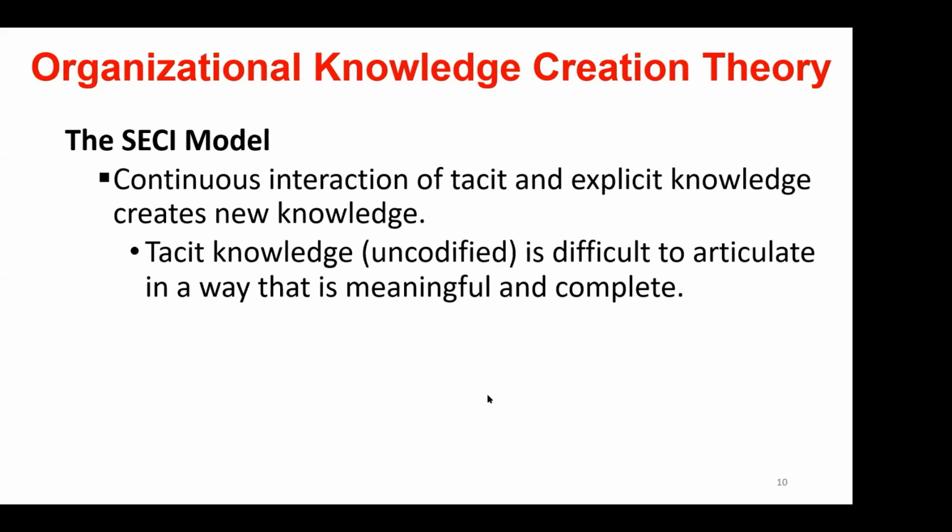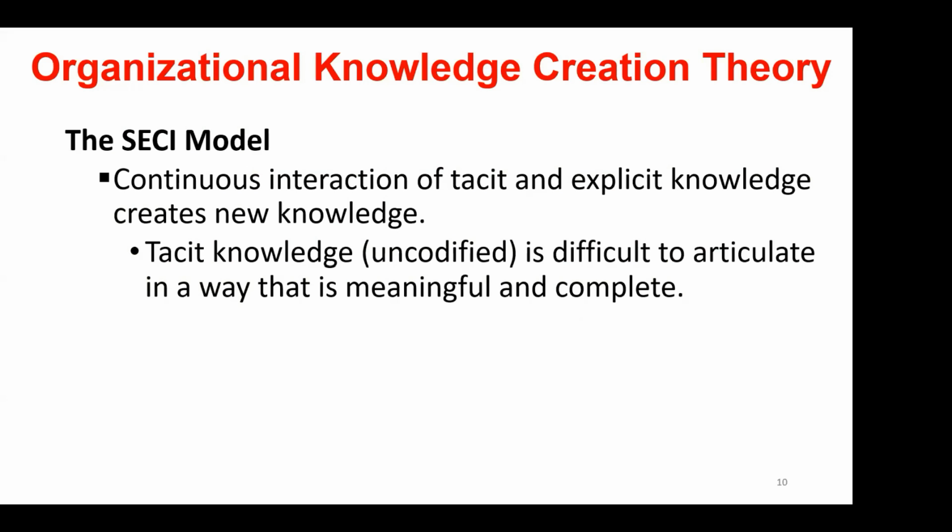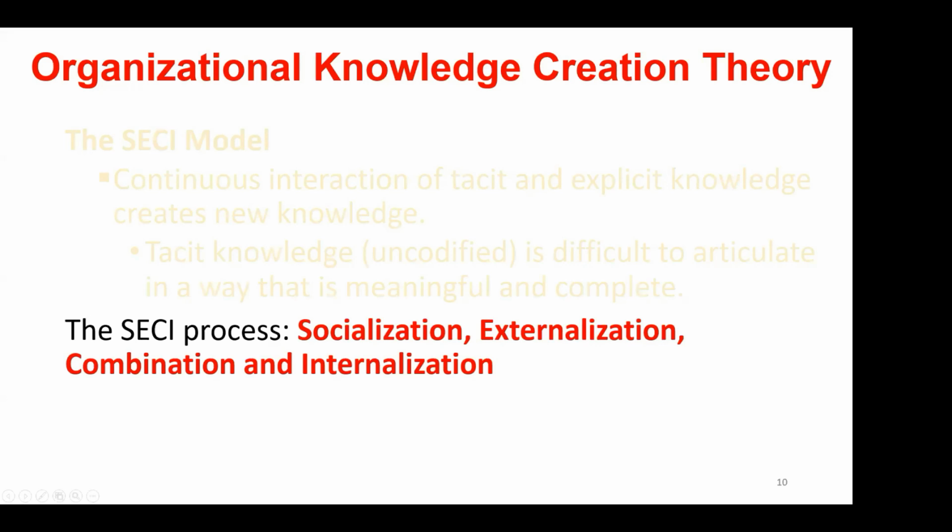So I hope that's pretty clear between tacit versus explicit knowledge. Such a model is very difficult when we talk about tacit knowledge. So the SECI process involves, according to Nonaka, converting knowledge from tacit to explicit, and explicit back to tacit, then you can actually create knowledge in the organization. S stands for socialization, E stands for externalization, C stands for combination, and I stands for internalization. So the SECI process is socialization, externalization, combination, and internalization.